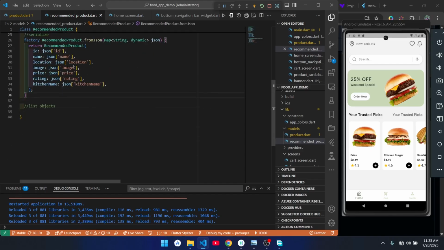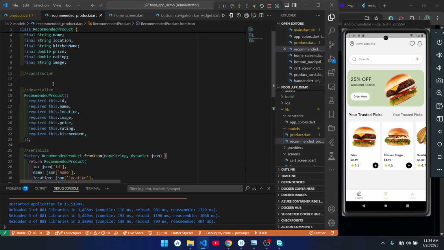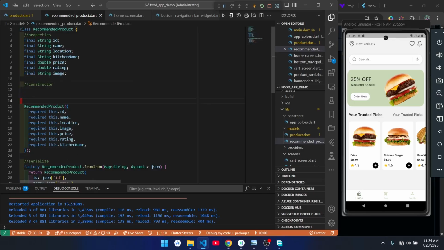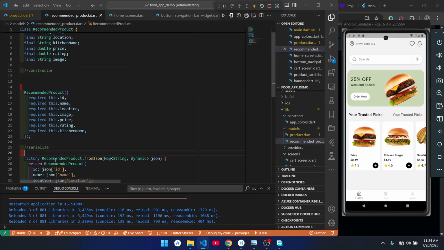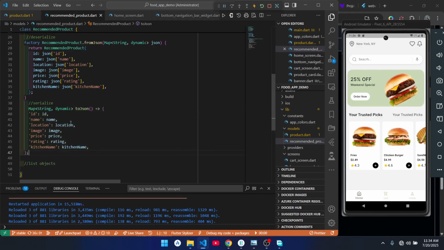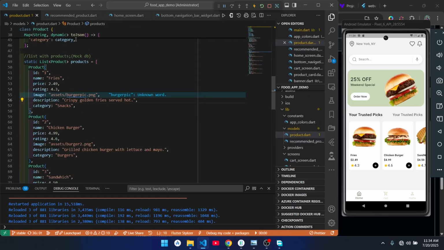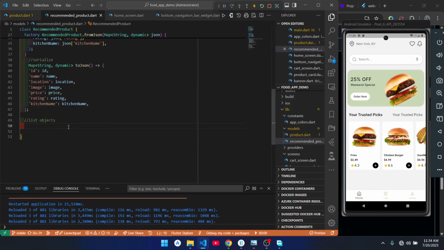All right, so do the deserialize. So this is supposed to come here. Okay. Then serialization comes after this. All right. So sorry about that. All right. So next we serialize this data. All right, so we serialize it, which is just us converting it to a map. Now then have a list of these objects that I had used in my previous project. So just like the way we've done with this one, I'm going to put them in here as well.